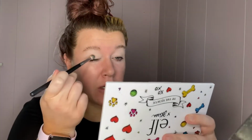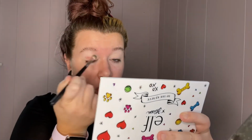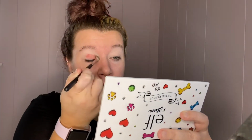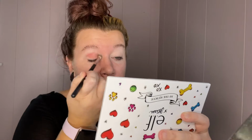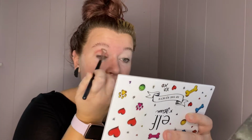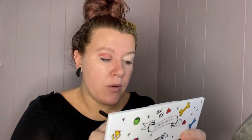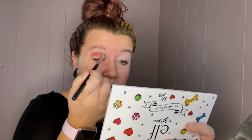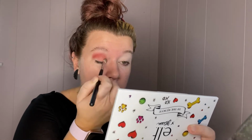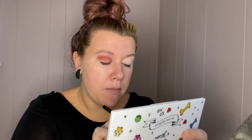Now I'm going to go in with the e.l.f. N Kissa palette and I'm just going to use this lighter red shade, Casey here. And that is what I'm going to apply all over the lid, crease, and transition. I'm going to buff it out. This is a color I want to have laid down, and then I will go in with the deeper red shade and just concentrate that in the crease.